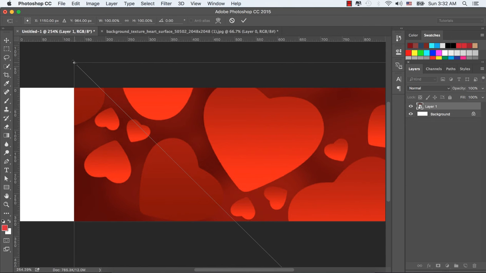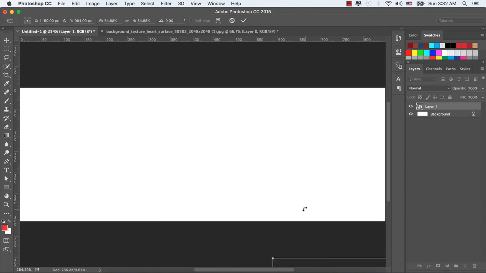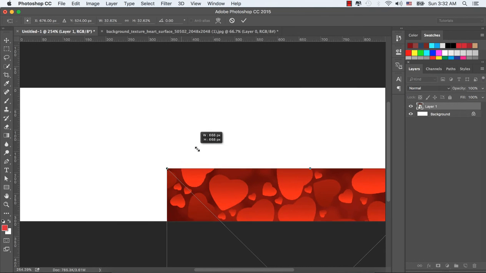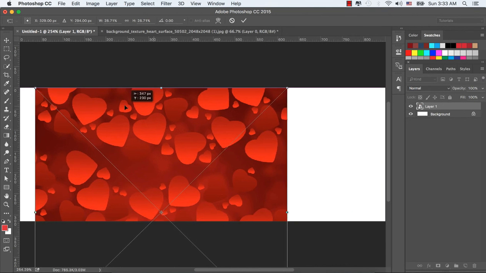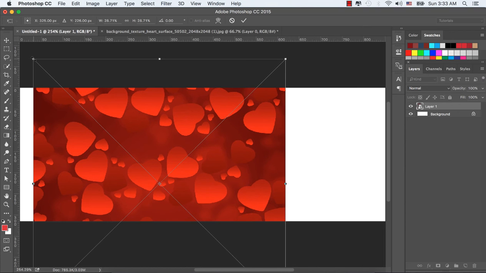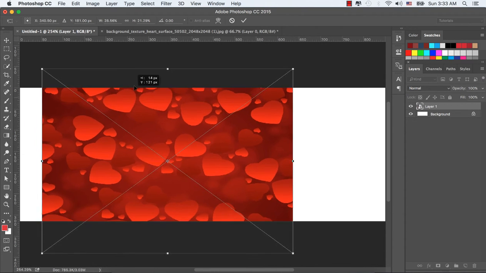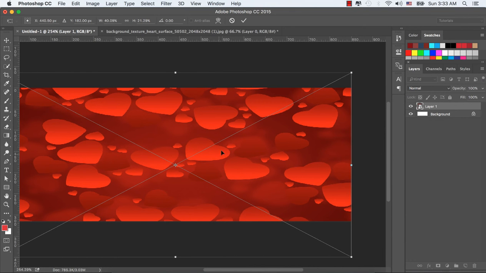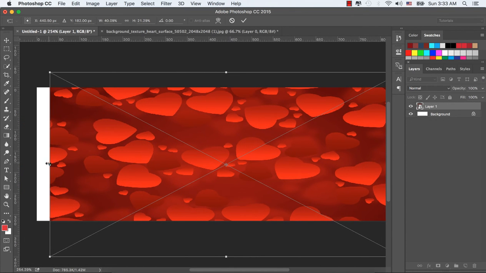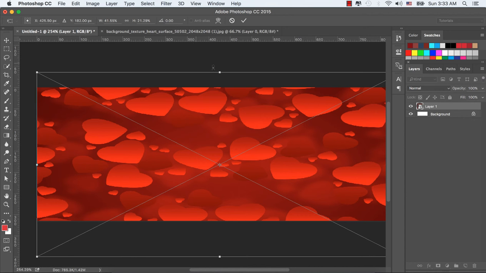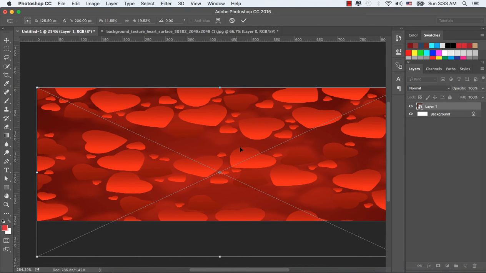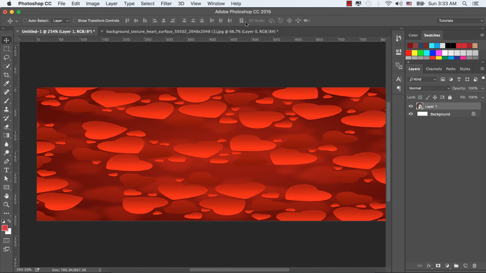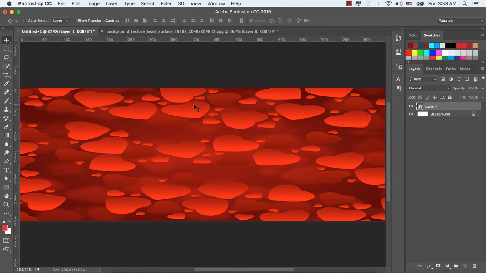and let's resize it by pressing Ctrl or Command T from the keyboard, and press Alt and Shift key together in order to resize it proportionally. And let's resize this background image to our Facebook cover image document, and drag from the other side from the top bar, and from the bottom side, and press OK in order to accept it.